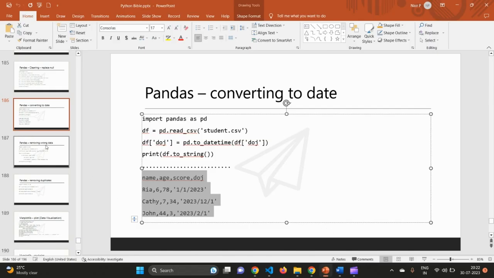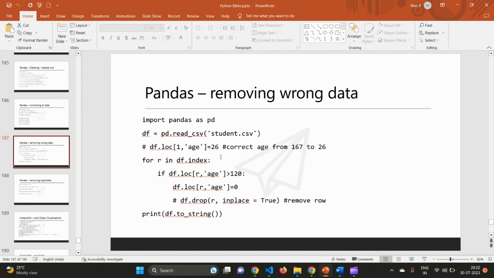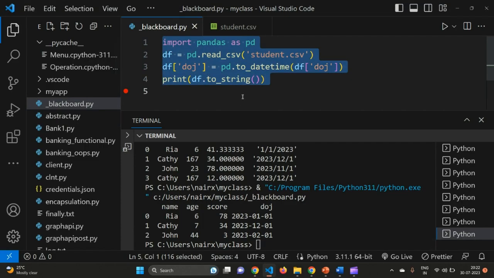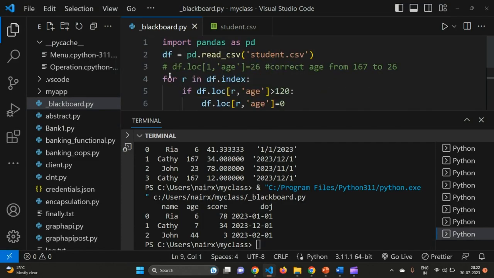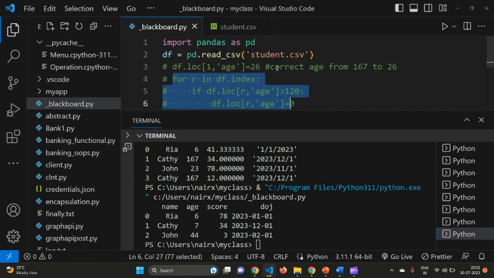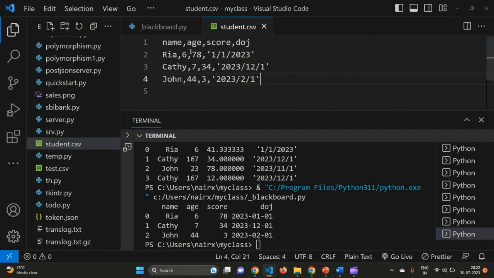Now something called removing. If you want to remove unnecessary data, here if you see in the first index, I'm giving age as 176.